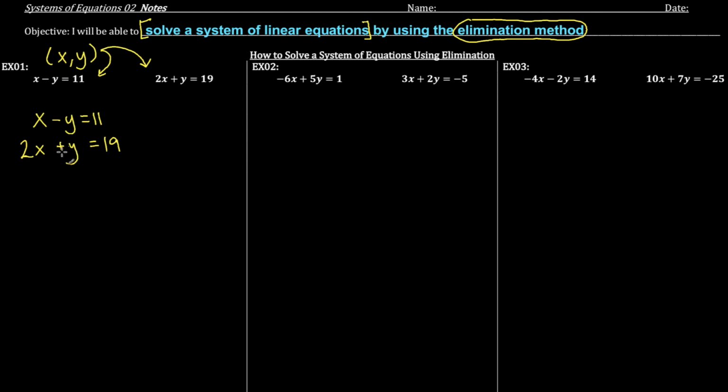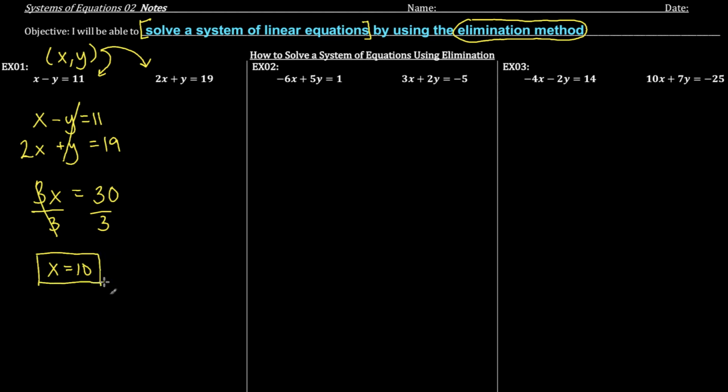In this case, if we combine these equations, I want you to think about it like that. If you combine these equations, then these will go away. So I'm not going to write it like that, though. I'm just going to write 3x from x plus 2x is 3x. And then now we have 11 and 19. It's useful to think about it like this. We took the equations, we put them together, and something went away, like one of the y's went away. And then we just divide by 3, and we get x equals 10.